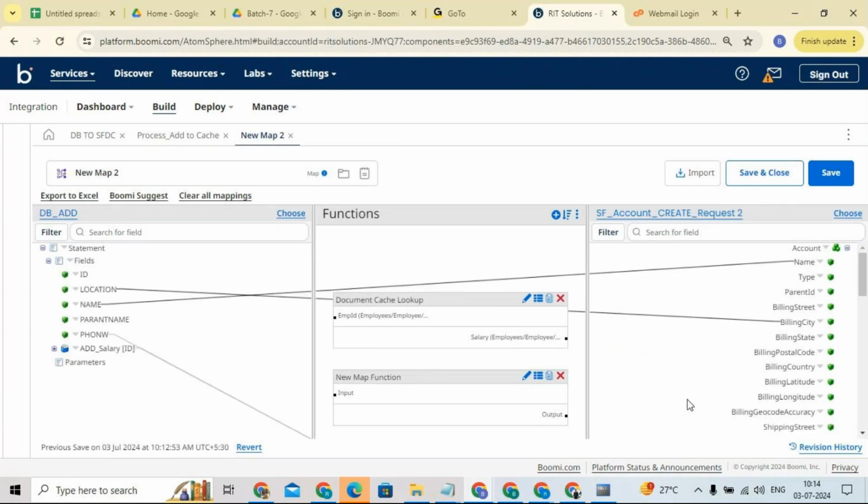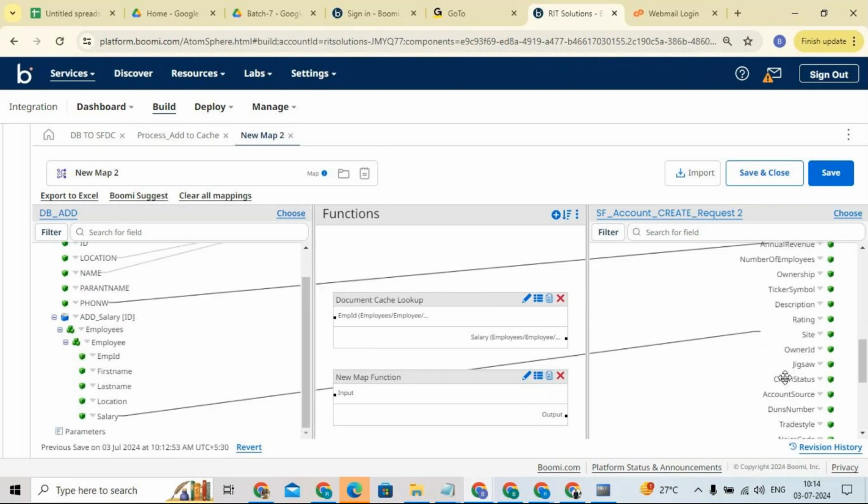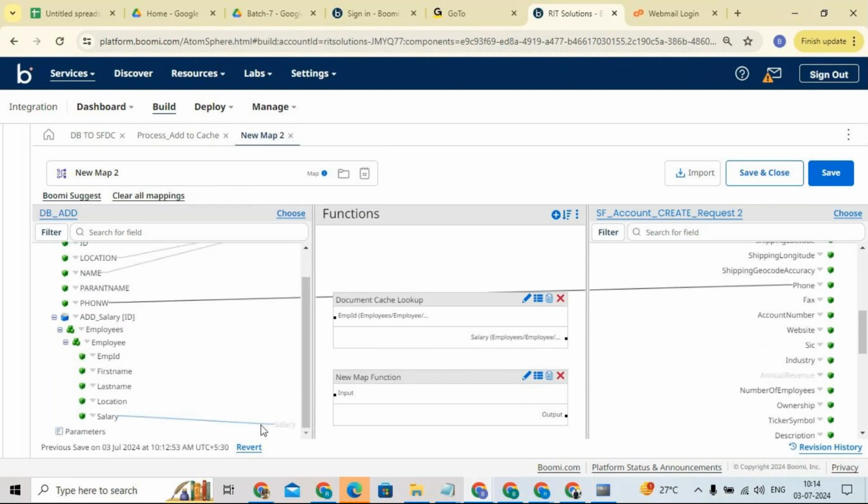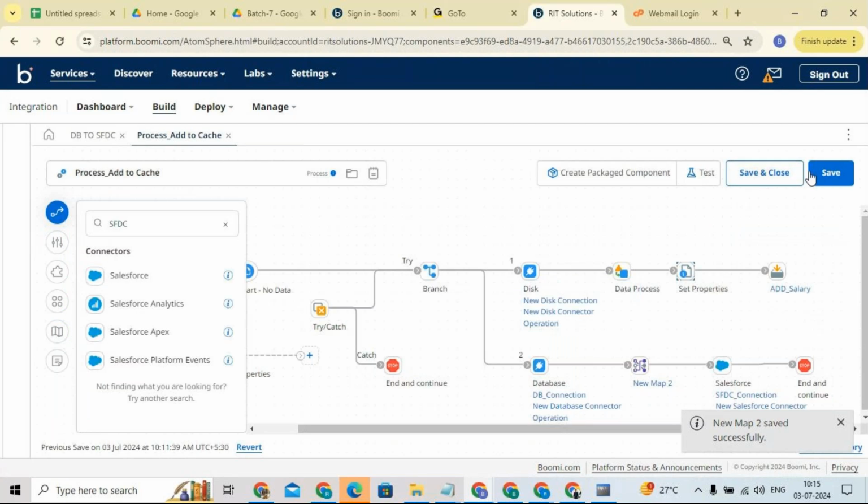Here my output is revenue, right? What I will do is remove it from here. See how many ways I can get the cached data. So I can get my output from here. This is not required from here now. So let me save it. Now save, run the test.